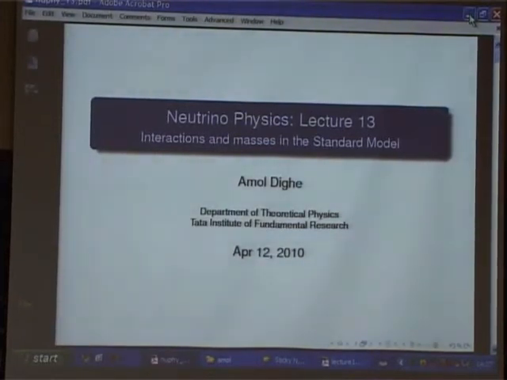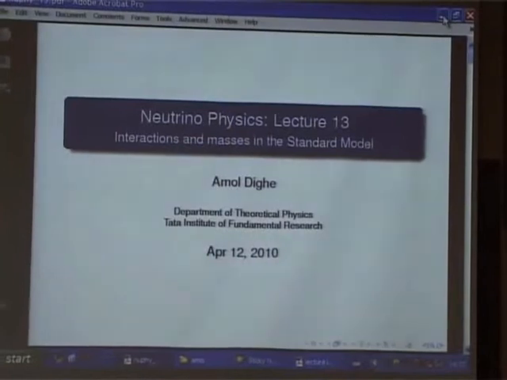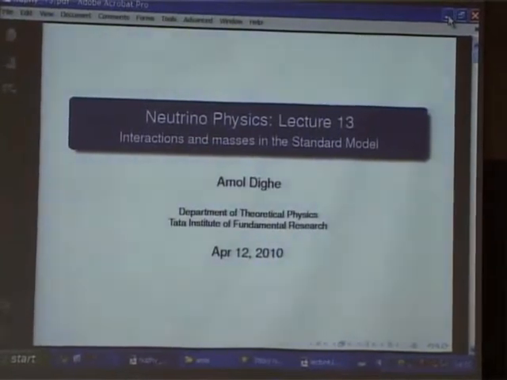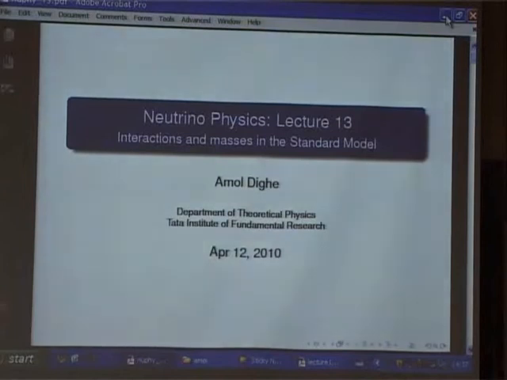Okay, so what we'll do today is we'll change the course a bit. In the whole first half of the course, we essentially only talked about neutrino oscillations. We say they have mass, they mix, and therefore we get all these features that are found in the experiments with solar neutrinos, atmospheric neutrinos, and accelerator neutrinos.